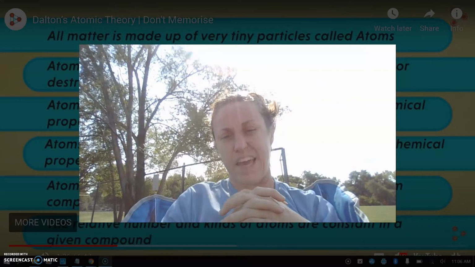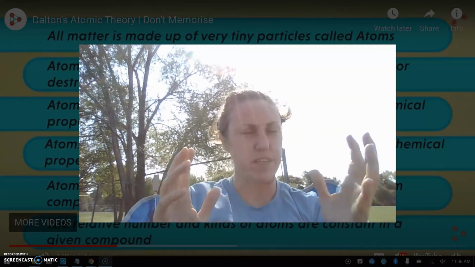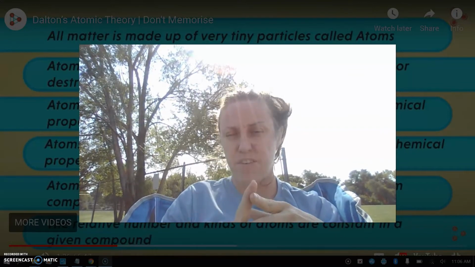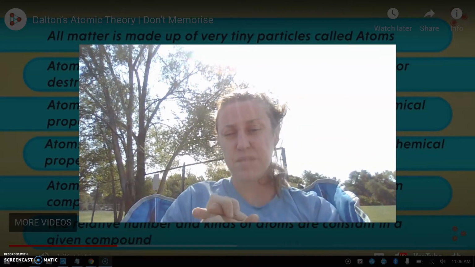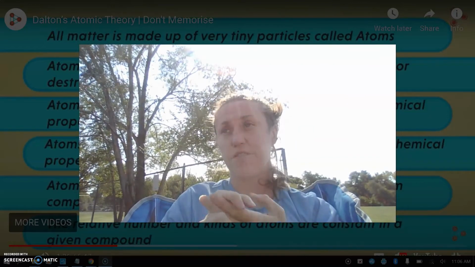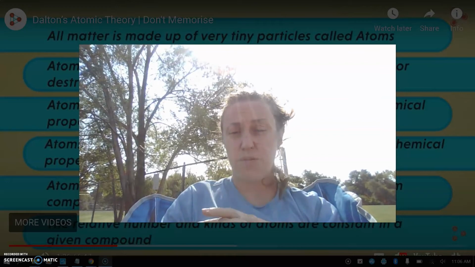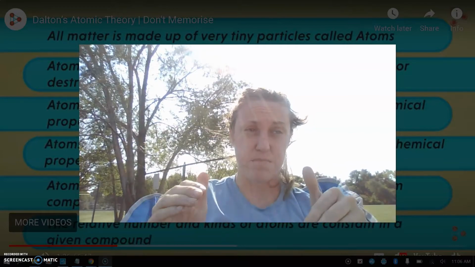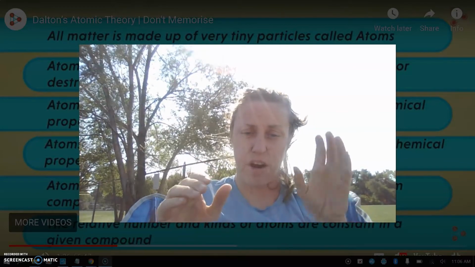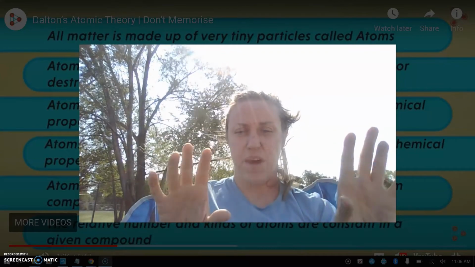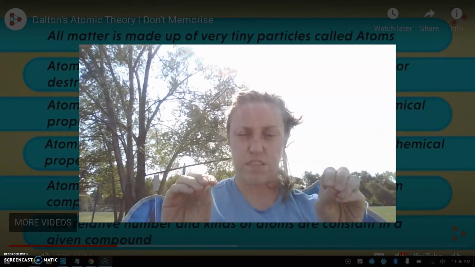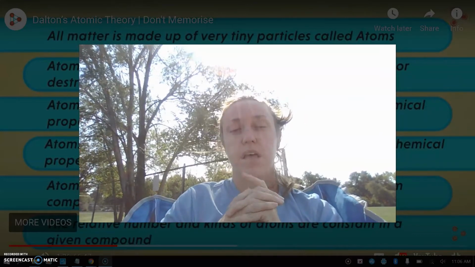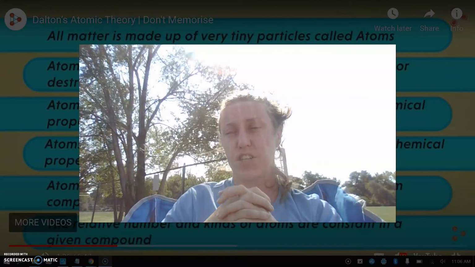And remember, Dalton had 4 to 6 postulates, depending on what people are giving. One of them: everything's made out of atoms. Two, atoms can't be divided, they're indivisible within a chemical reaction. Three, I'm going to combine both of those: atoms of the same atom are the same atom, atoms of different atoms are different atoms. So carbon is carbon, silicon is silicon. Though they may have similarities, they are different, and we'll learn how they're different later on, not today. And then we have whole number ratios.